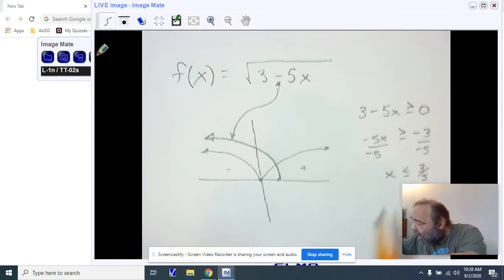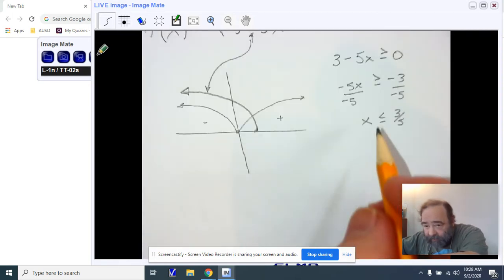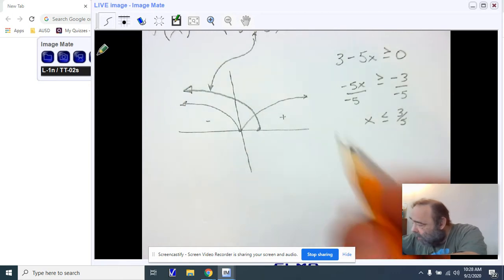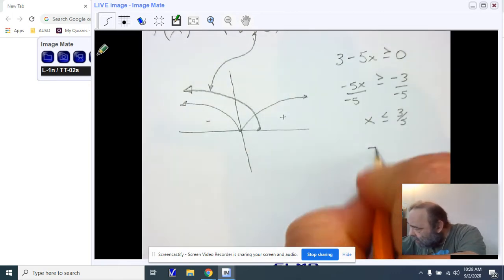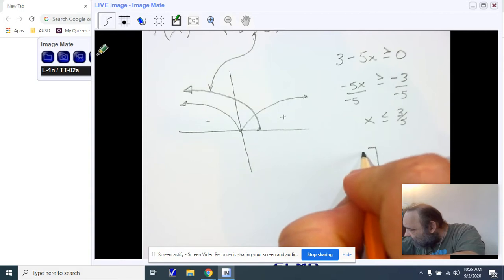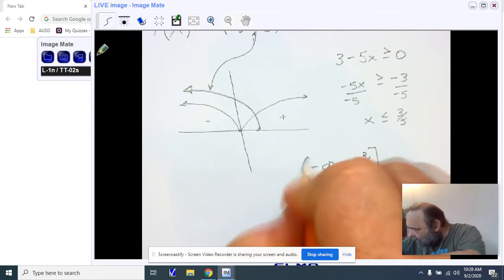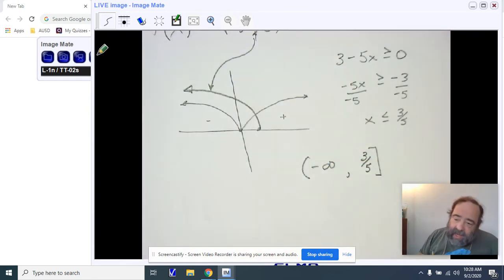Notice the domain, all values of x less than or equal to 3/5, which is very different from having an asymptote. When we have an asymptote, we cannot say or equal to. We're now going to put this into my domain statement as interval notation. And you'll notice I go to negative infinity. Just like infinity, we can never reach it except abstractly. So only when we conceive mathematically of where we're approaching will we know. In this case, we are approaching negative infinity, going infinitely down.